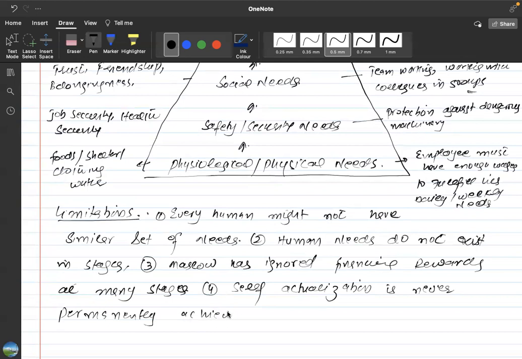The employers and the jobs then will have to find ways to permanently offer some new and challenging tasks to the employees that will continue to challenge their skills and involve more difficult and more challenging work, requiring high skills from the employees. Then only can the employees be satisfied in the future. So this is Maslow's theory of hierarchy of needs and its limitations.